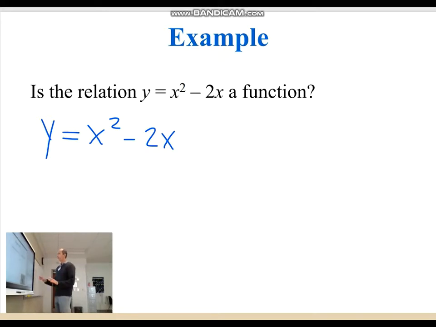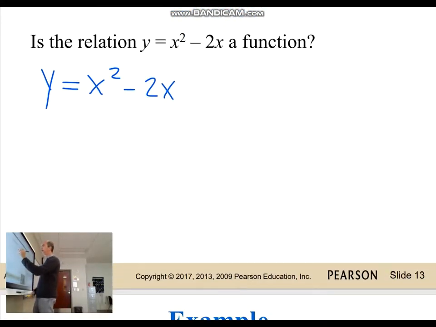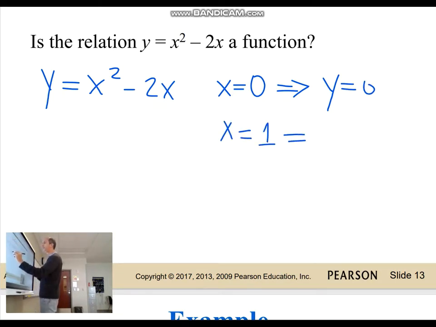The way we check it is we assume values for x. Try to find one value that you assume for x for which you're going to find more than one y. But actually, for each value that you plug in, that you assume for x, you will find only one y. If x equals 0, this is y equals 0. If x equals 1, you're going to have y equals 1 minus 2, which is -1. There's no value that I can think of for x for which I will find a couple or more than one value for y. That means yes, it's a function.